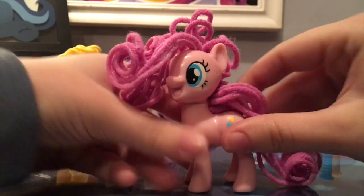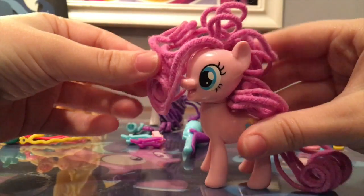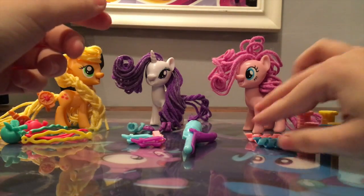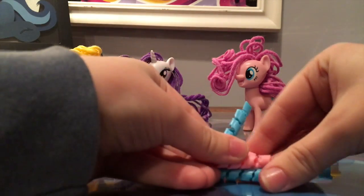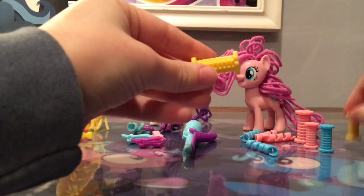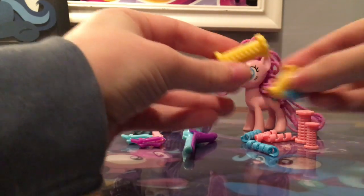She has her 3 balloon cutie mark and her giant blue eyes. Of course, the open mouth expression and curly pink hair. Her accessories here. She came with these weird hair pieces you can put in. There's 4 of them. And lastly, these little curlers. They're pretty cool. The only problem I have is that it's really, really hard to take out of the hair once you put them in.